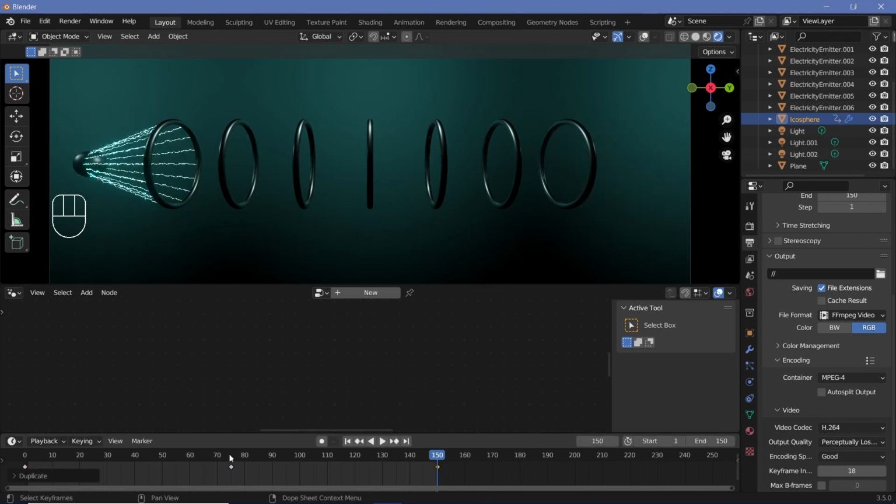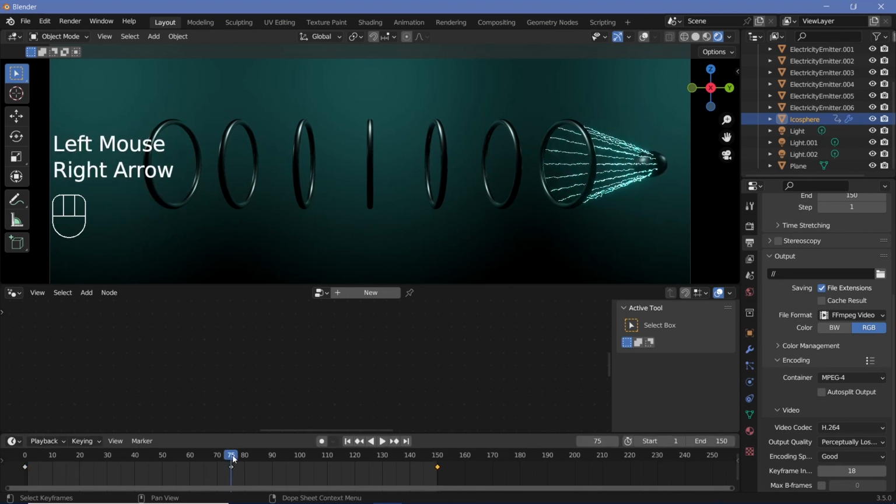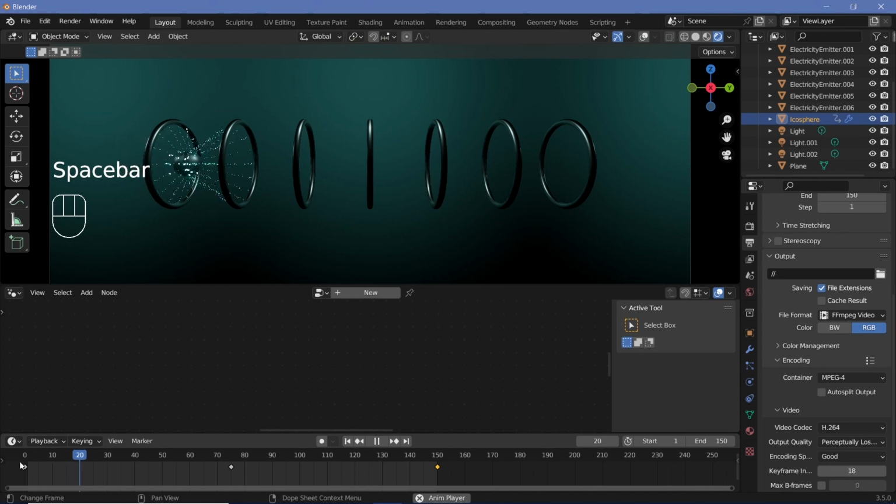Now, to be honest, you could just render out 75 frames. That's all that's needed. And in whatever video editing software you use, you can always just reverse it to go in the opposite direction by reversing the video and compiling that to make one single loop. So that'll save you half the time, and that might be worth it. But for explanation purposes, for an entire loop to happen, you can go from 0 to 75 in one direction, and from 75 to 150 you can go in the opposite direction.